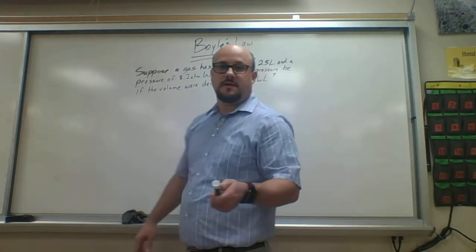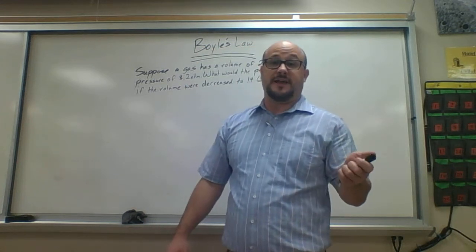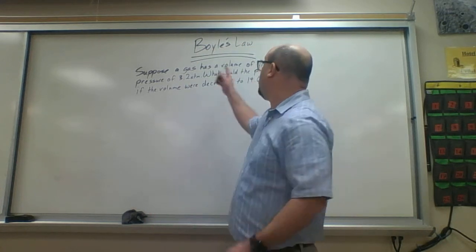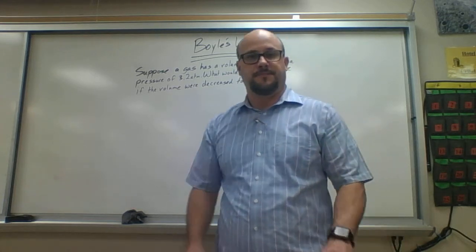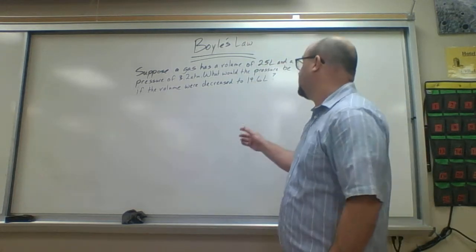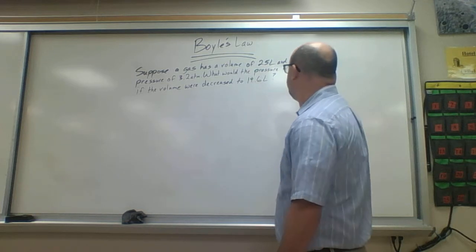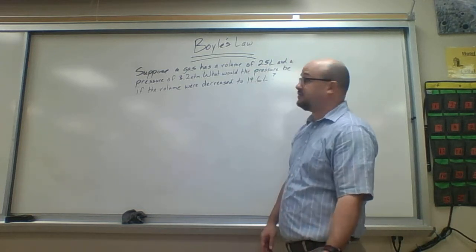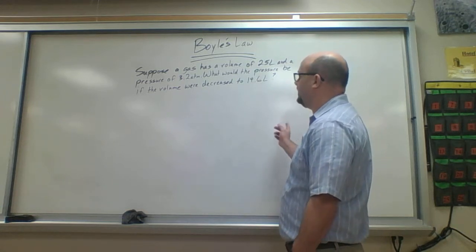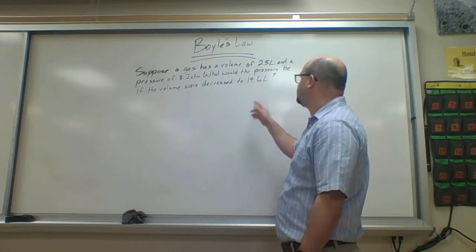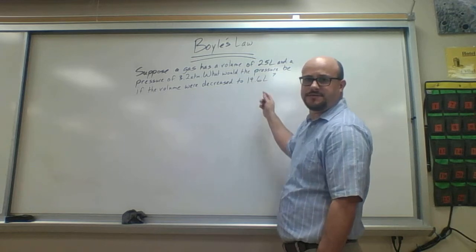Hey class, this is the first video of our gas unit, and we're going to talk about Boyle's law, the first and most important law of all. Now, the question says, suppose a gas has a volume of 25 liters and a pressure of 3.2 atm. What would the pressure be if the volume were decreased to 14.6 liters?